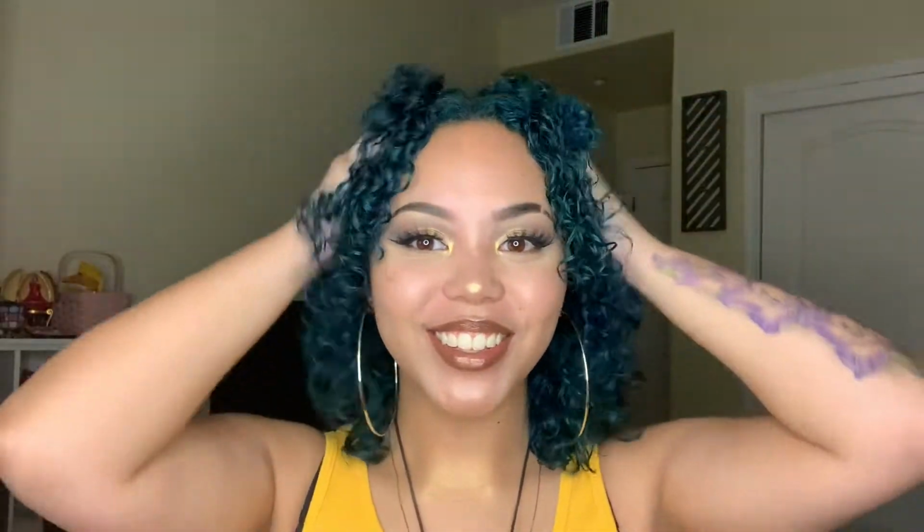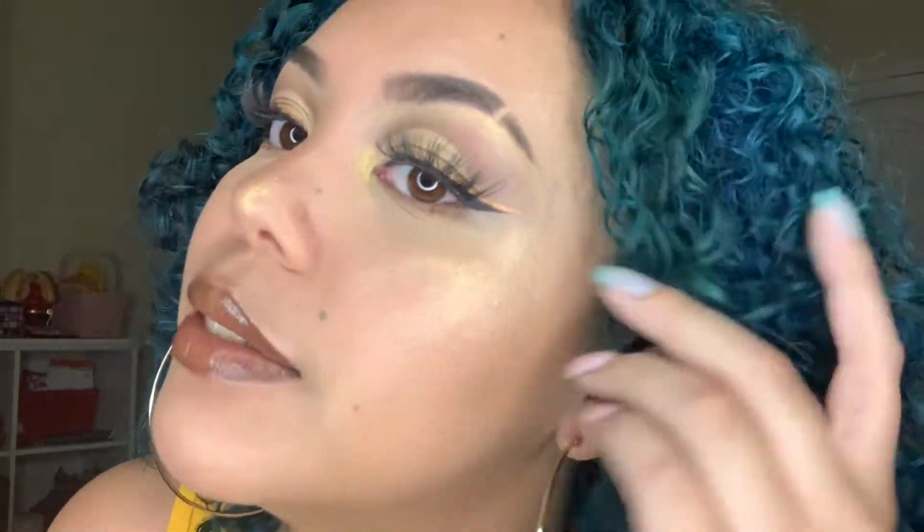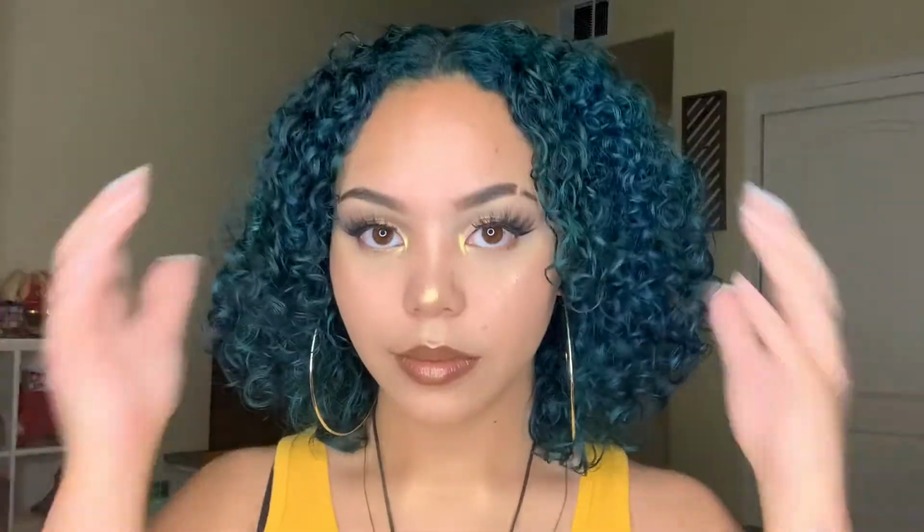Yeah, this is the final look. This is so pretty. Honestly, like the inner corner is my favorite thing. That gold liner, you can kind of see it, even though it's bronzy, you can see it. And of course the highlighter, I put it everywhere. You can see it on my chest, I mean on my collarbone, and my nose looks so cool.